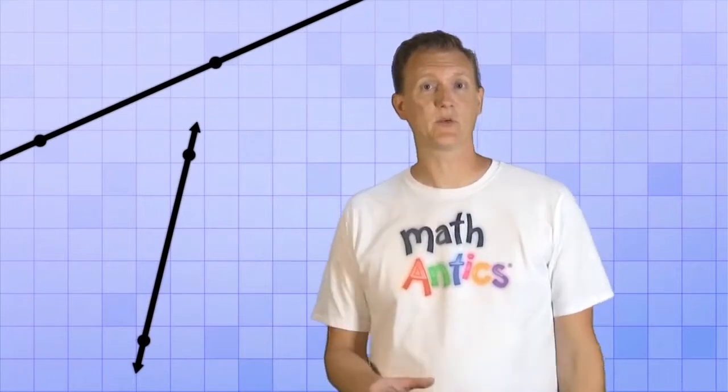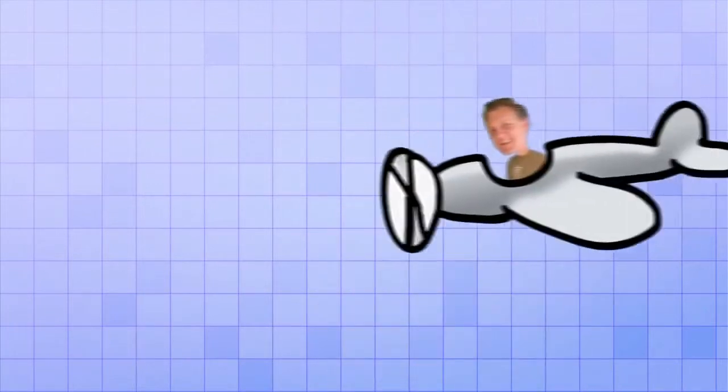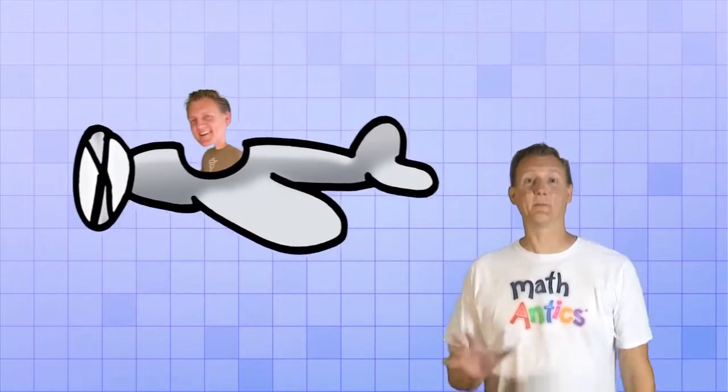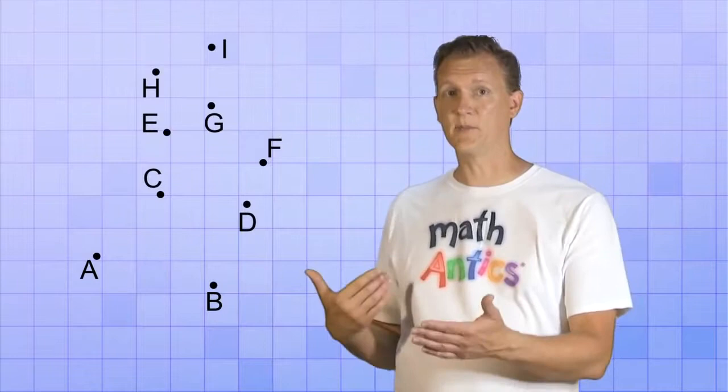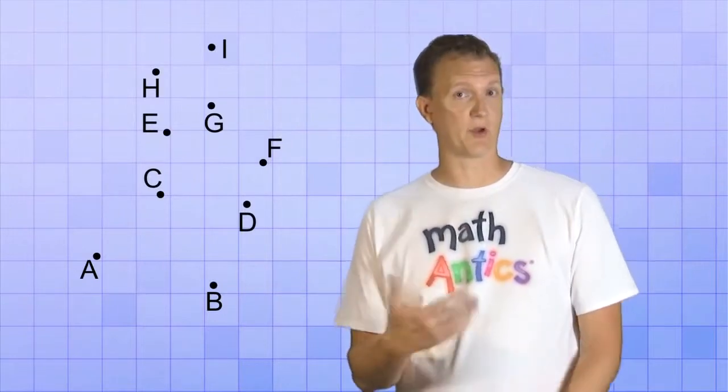Okay, so now you know about points, and you know that you can form a line between any 2 points. The next thing we're going to learn about is planes. No, not the kind of planes that you fly in. Now, to help you understand how planes in geometry work, let's go back and look at all those points that we had at the beginning of the video. It looks like all the points are the same depth on your computer screen, right? And if they were, we'd say that they're all in the same plane. And that's because your computer screen is a plane.